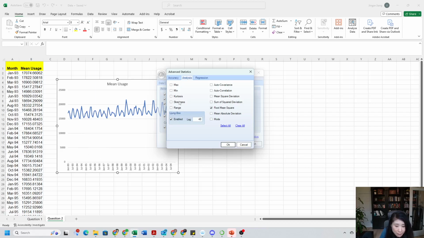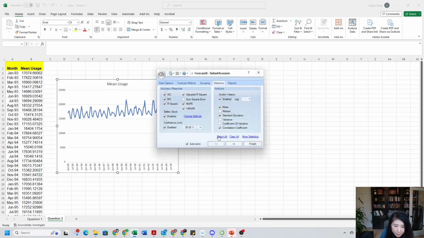But if the data do have seasonality, you need to make sure to change it here to 4 times the period, how long the seasonality lasts, right? So it's 12 months, so here it will be 4 times 12, 48. After you do that, you can click OK. And also don't forget to check the box RMSE. Some of the questions you work on in homework may ask you to calculate RMSE. You don't need to calculate it because ForecastX is already going to report it to you. Okay, after you do that, we can click OK.